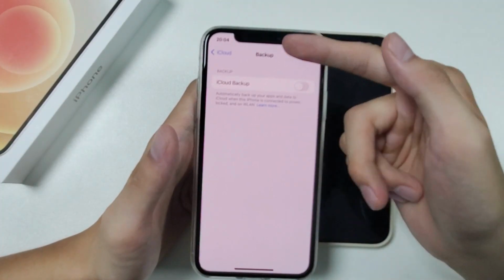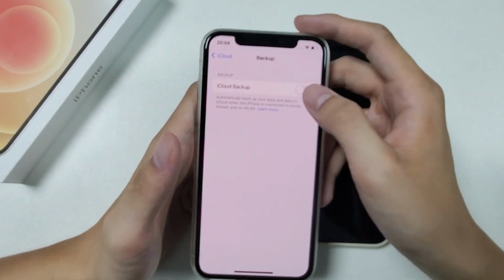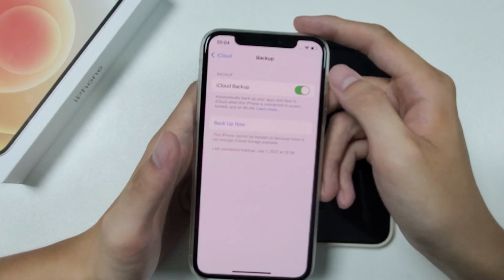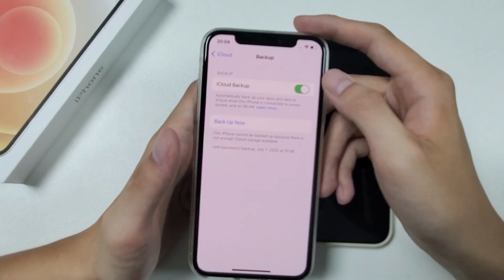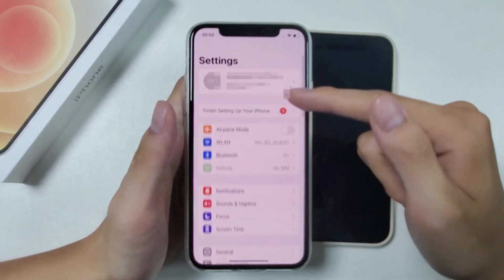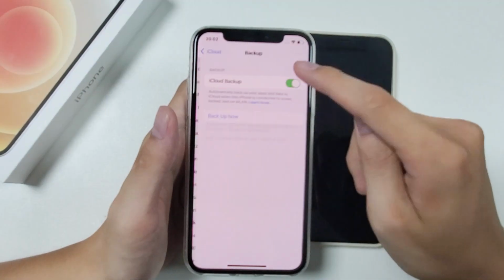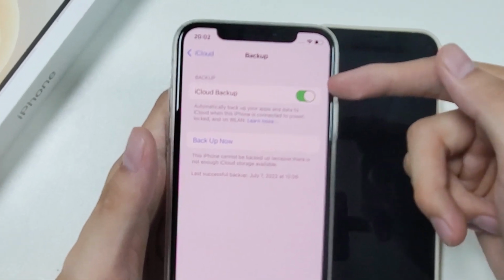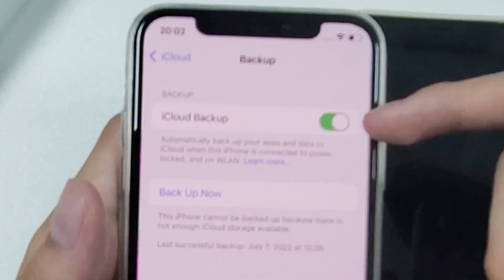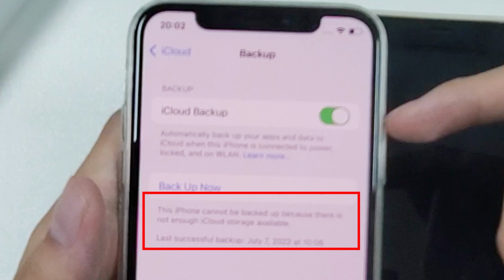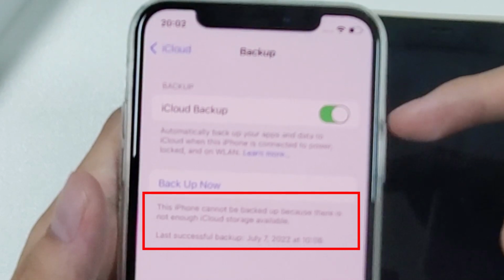If you want to back up your data with iCloud, things get easier as you just need to turn on the iCloud Backup toggle on your iPhone or manually back it up. You can do this by opening the Settings app, tapping on your name, then selecting iCloud, then tapping iCloud Backup. Here you will see my iPhone has the iCloud Backup toggled on. And here you have a message telling you when the last successful backup was created.